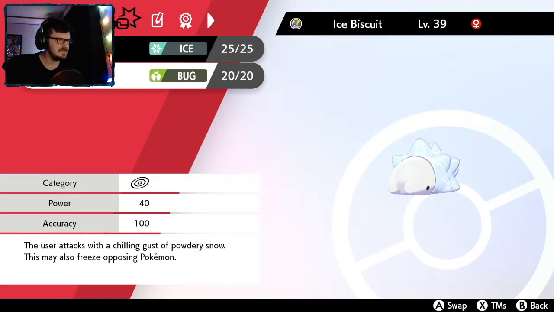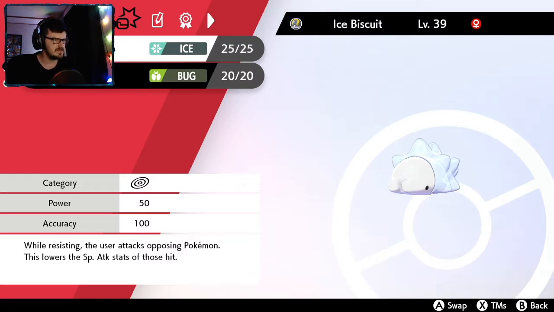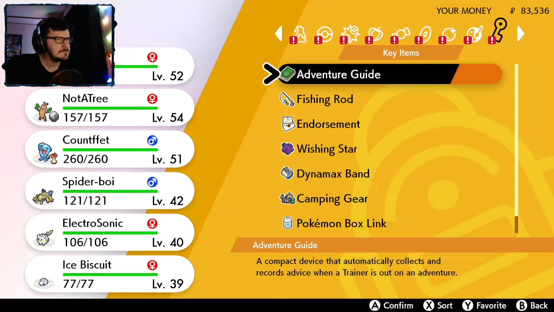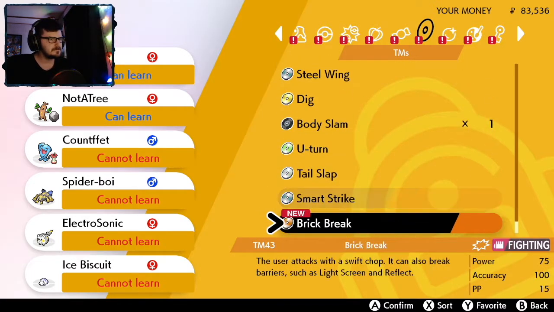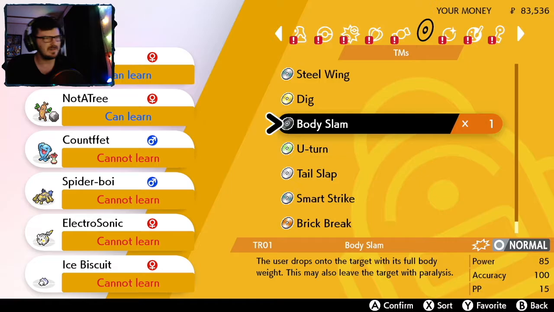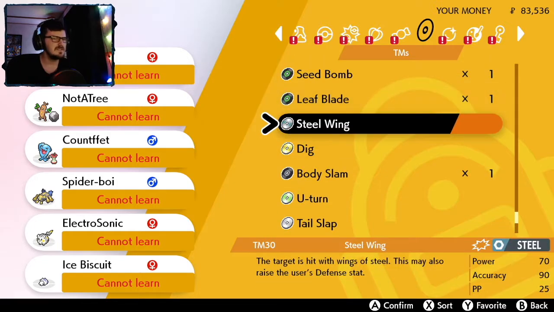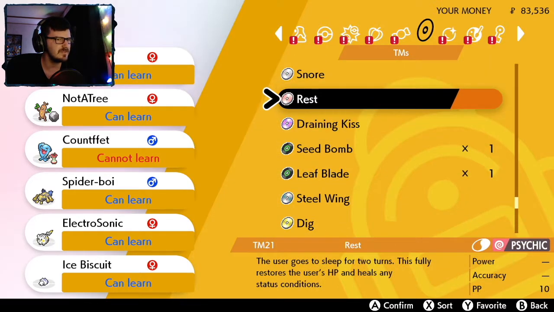So he has two attacks. Got that snow one around. Alright. So he definitely needs some more attacks. Let's see. Is fighting strong against ice? I think it is. U-turn, it's a bug, it's not gonna help. Steel Wing? Shoot. I was hoping someone could learn that.